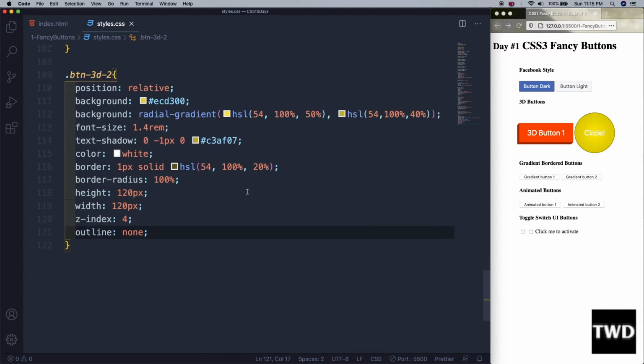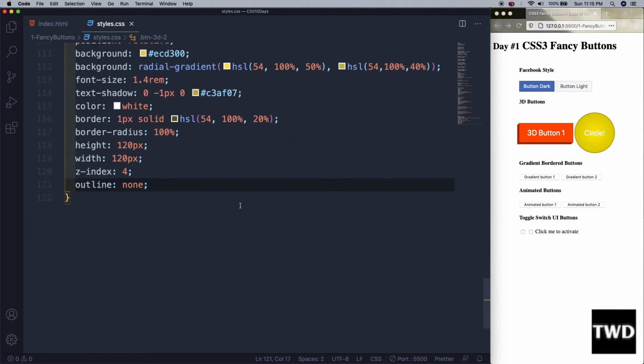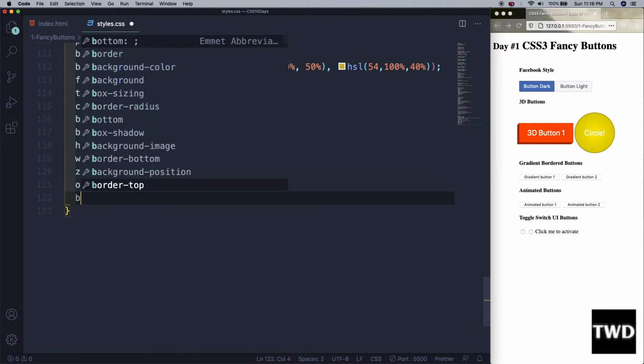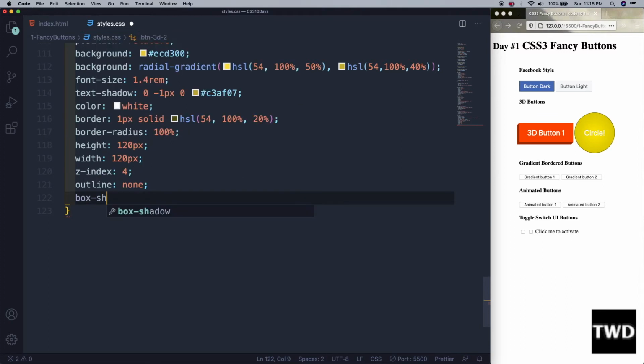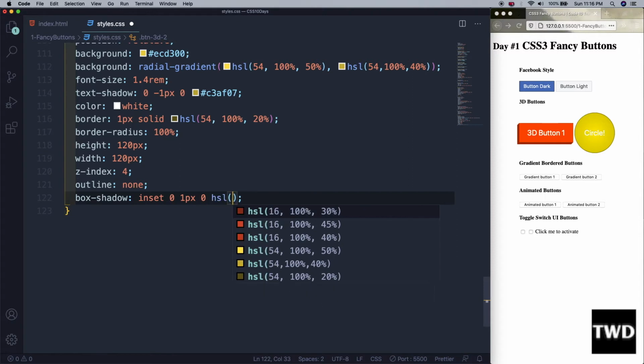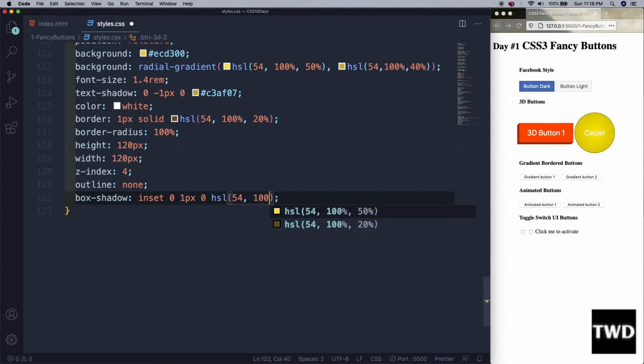So it is done. But now the main thing which we are going to do is going to give it a shadow, so that 3D thing comes. So let us give the shadow. So box shadow will be inset 0 1 px 0 hsl 54 comma 100% comma 50%, then comma.